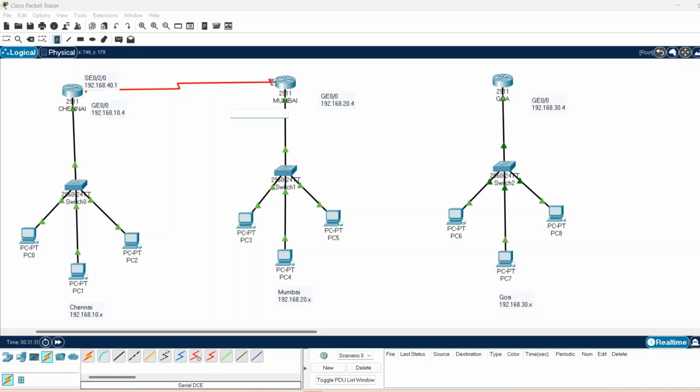Let's check this interface, serial 0/1/0. I am giving the command for serial 0/1/0. The address which I am going to give is 192.168.40.2. So the command I have given.